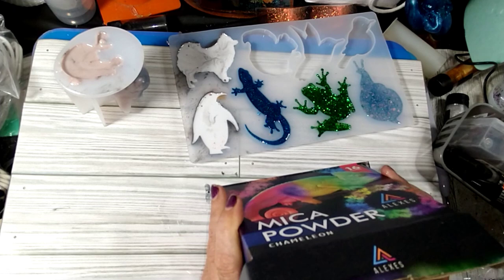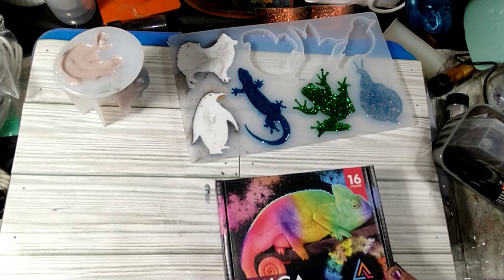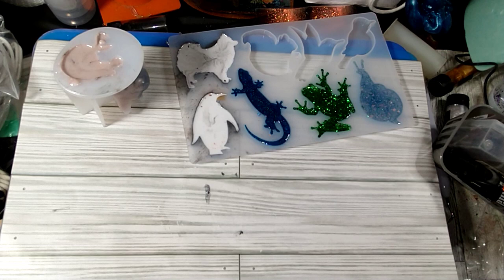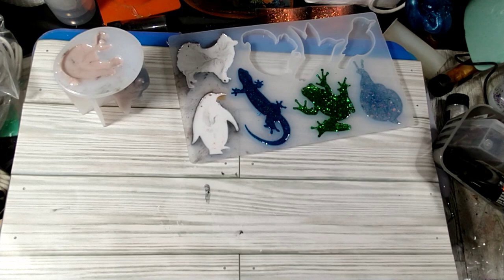I've got another mold. Let me show you this other mold right quick that I just got. And I blame, 100% blame Wanda at Wanda's Blessed Creations. This is all her fault. All her fault. 100%.